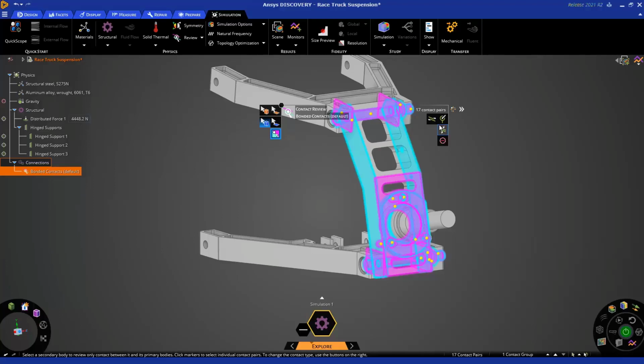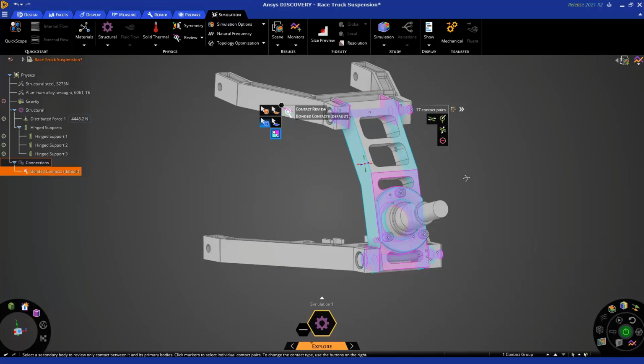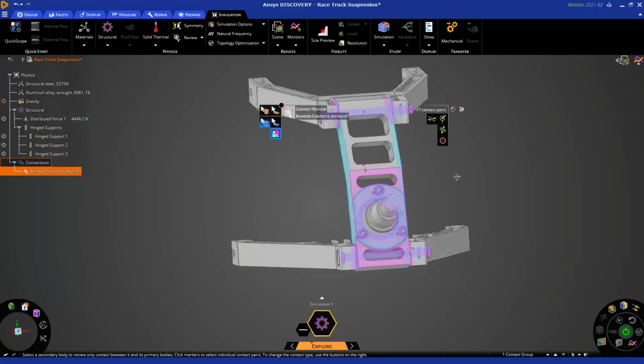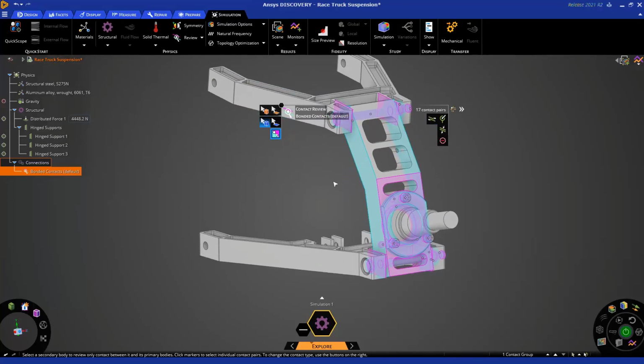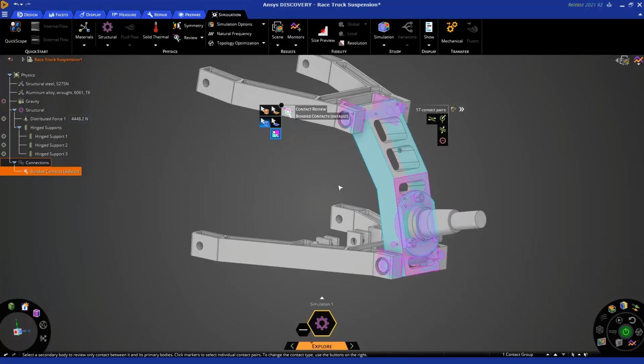And our final contact formulation that we have is a sliding no separation contact. So effectively, this is a frictionless relationship between bodies that can move in plane with one another, but they cannot separate from one another. So this is purely a linear contact definition. For this application, I want to set up the frictionless, no separation, or sliding contact on a variety of surfaces, but only on a select few do I want to have a bonded contact definition. Specifically, I want my bonded contact definition associated with the bodies down here at the bottom, consisting of our upright, our spindle, and our bolts.